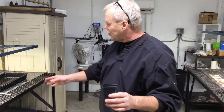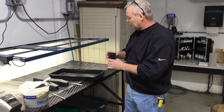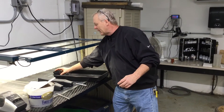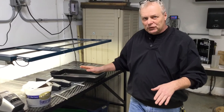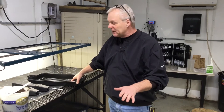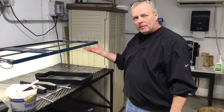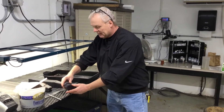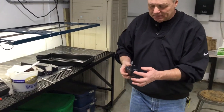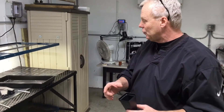Each one of these trays holds 32, so we're going to do 32 of those. And the way we water them — once we have 32 done, we'll show you how to water that. These we can water in the bottom of the tray. We don't have to mist them. We don't want to pour anything on the top because that will give us some compaction. We just want to get enough water in there so that it will wick up through the bottom. If you notice, these have plenty of holes in the bottom, so we want the water to come up this way. And that doesn't compact our soil.